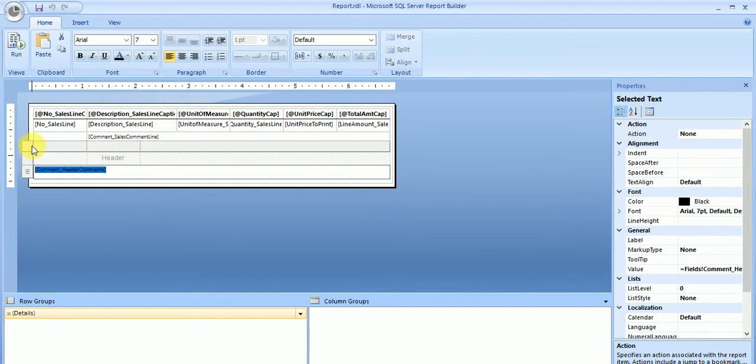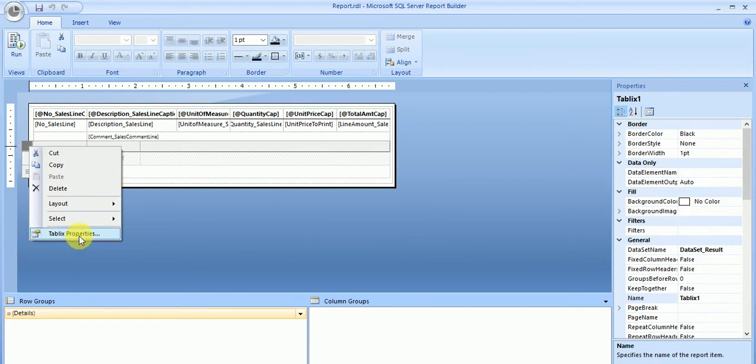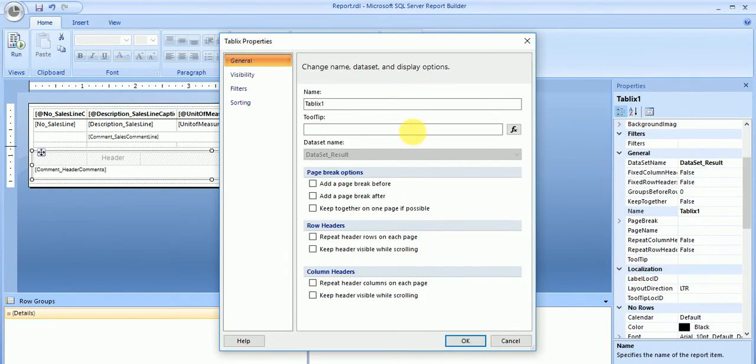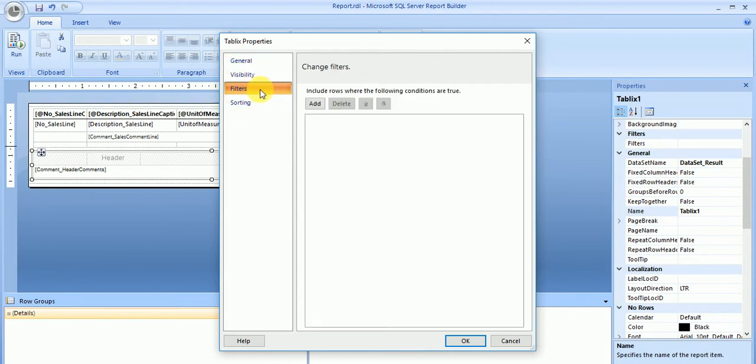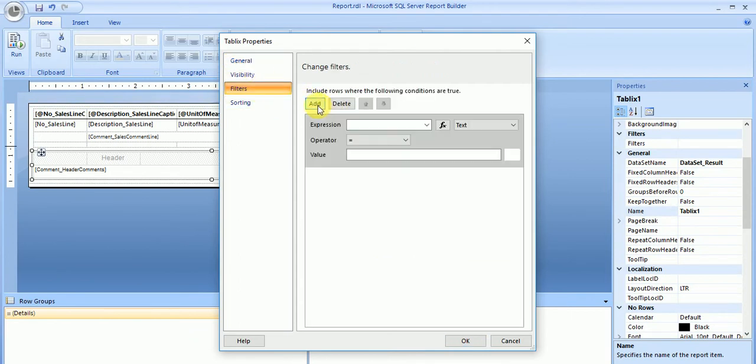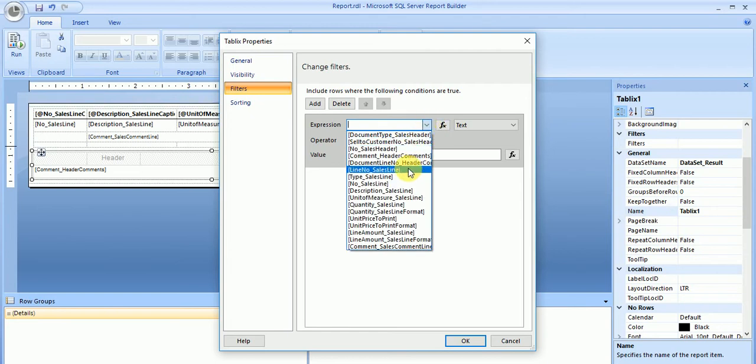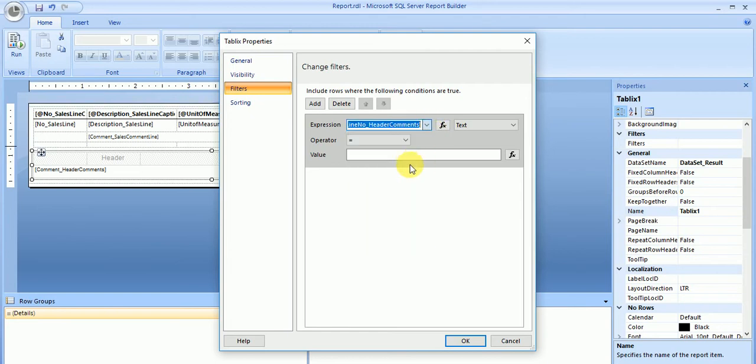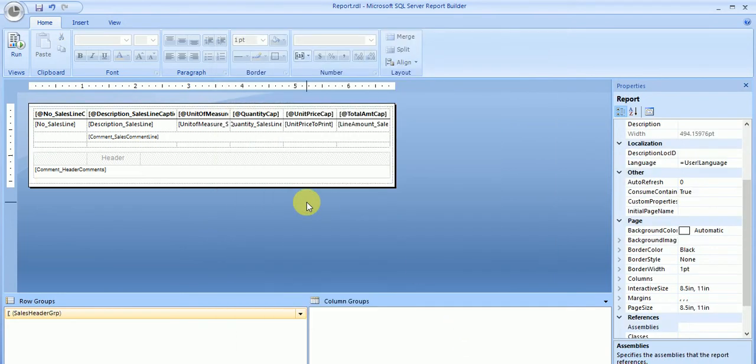So if I go to the table properties of my second table, the table X properties, which is printing my header comments, I can actually go and specify some filter in the layout, where I can say that wherever my document line number of this table, which is an integer, is equal to 0, only then print that data into the preview or the printout, right?